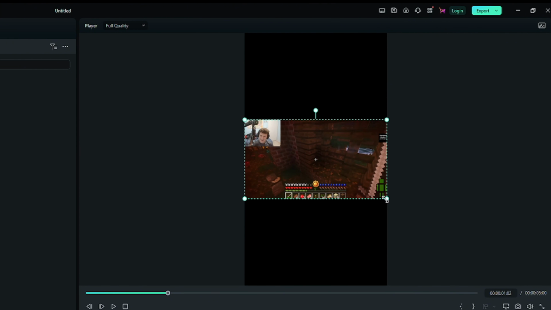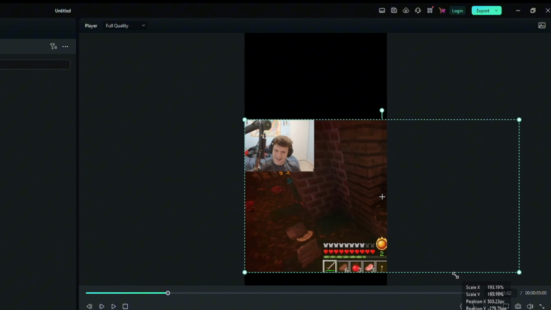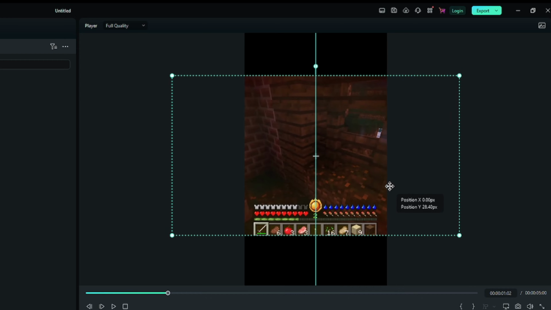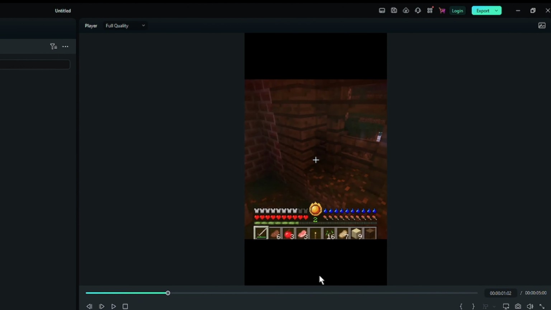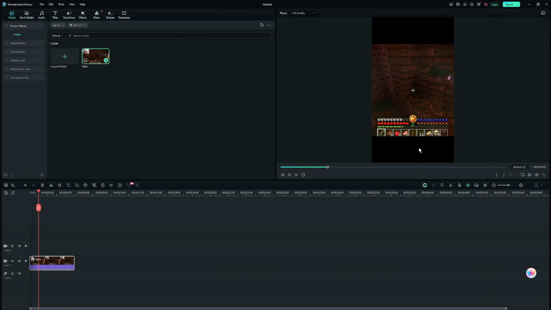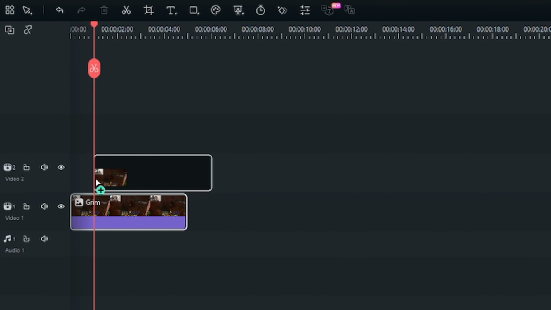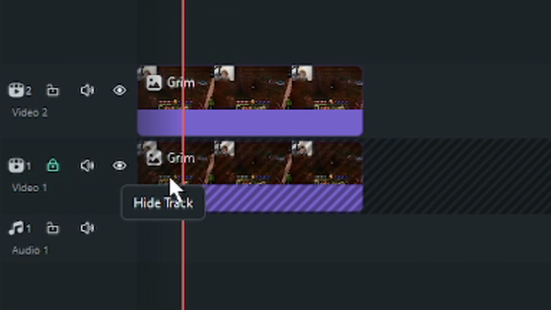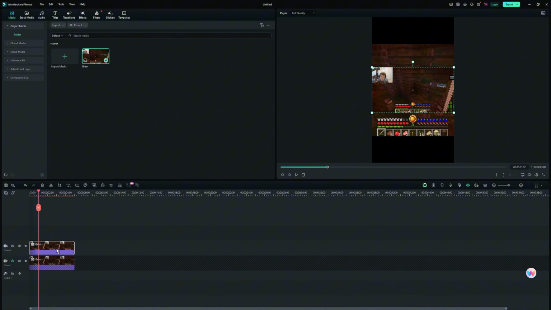And what you'll do is you'll take your footage and just stretch it out here. In this case, it's Minecraft, so it's a little easier to format in this instance. But we're gonna just stretch it out to about this much here, just to keep everything chill and keep all the essential information. And then what you'll do here is take the same exact footage once more, plop it down, and what we're gonna do now is lock our first layer, our base layer of our gameplay, so in that way we can focus on messing around with our face cam layer.